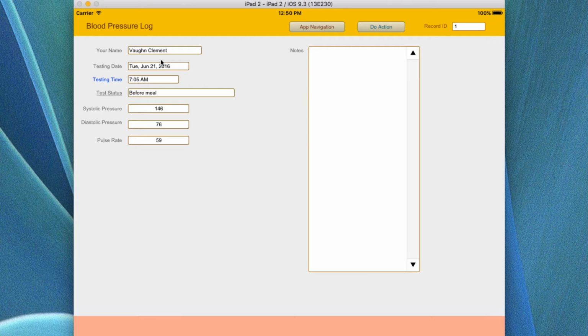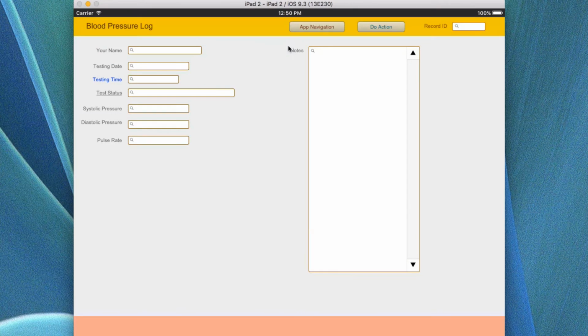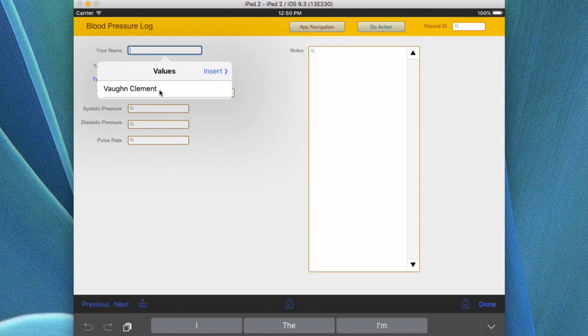Like, for example, in a list view, it will not allow you in some fields until you go into find mode to show those. So if I click over here and say start a find, they go back to this kind of a listing here. And that way I could drop over here and say, now I want to see all the records in there. Since we only have one person's name currently in the records, you're going to see only their name.